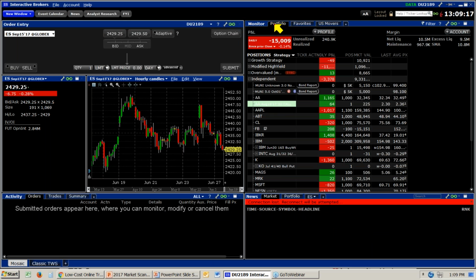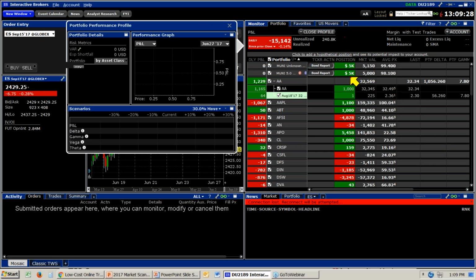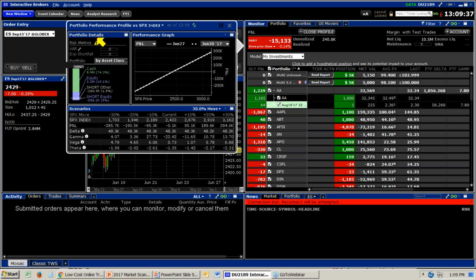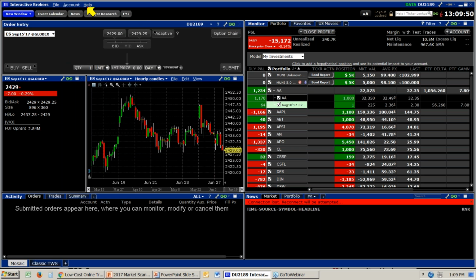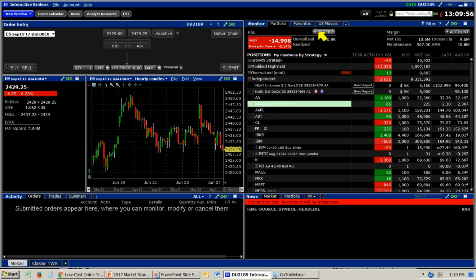Under Mosaic, notice in the upper right-hand corner, I am going into the Portfolio tab. Here you can view your profile, and when you go into your account profile, it's also going to show you the different investments. Notice here you can take a look at your portfolio and different scenarios according to the different Greeks. I can't advise you on keeping your account delta neutral, so do take a look or even look through the user guide on how to use those values that are included in your portfolio.